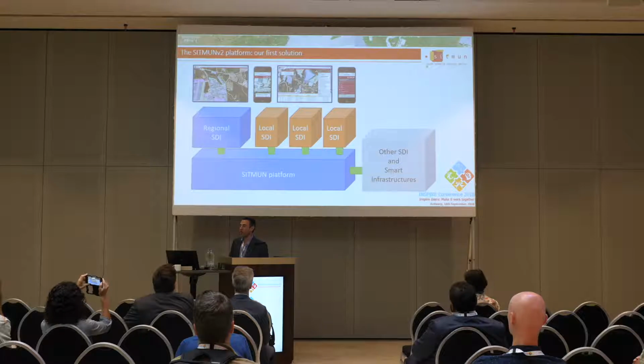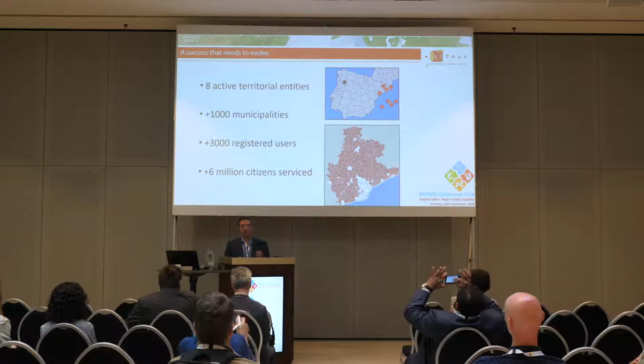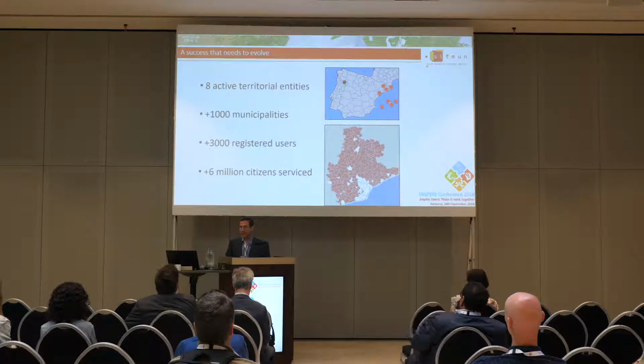Or you can connect with other initiatives, such as, for example, smart cities and so on. Nowadays, this is a success. There are 8 active territorial entities that are using the platform today. They cover and give service to more than 1,000 municipalities. Users with the right to edit data, there are more than 3,000 users. And across the 8 territorial areas, we are talking about 6-7 million people that can use all these kinds of services to know about their local view, about their town.